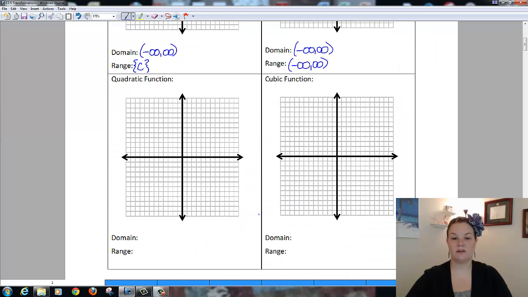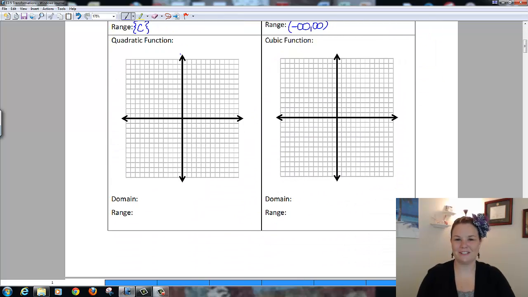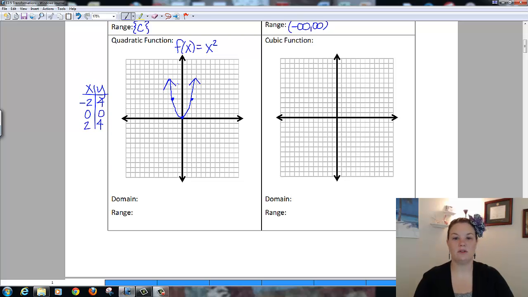Okay, let's look at another one. This next one is the quadratic function, which we should know what quadratic function shapes look like. This is just f of x equals x squared. This is the most basic form of a quadratic. Again, we should know that it makes a parabola, but if you want to make a little xy table just to make sure, if I plug in -2, 0, and 2, when I plug them in, all I do is square them, which gives me 4, 0, 4. So at -2, I'm up at 4. At 0, I'm at 0, and at +2, I'm up at 4. So if I connect my dots, this is just a nice little parabola through the origin.